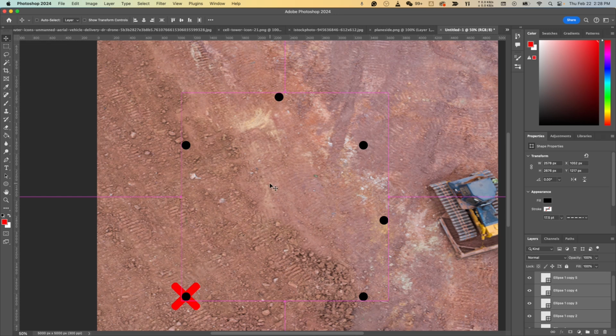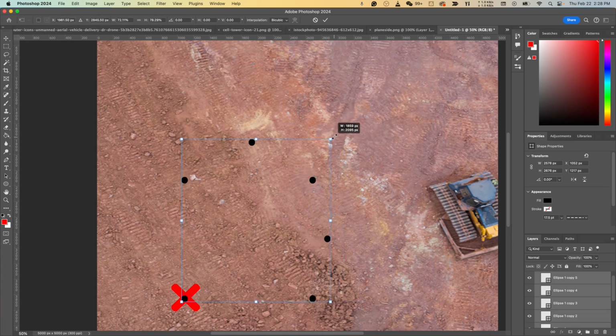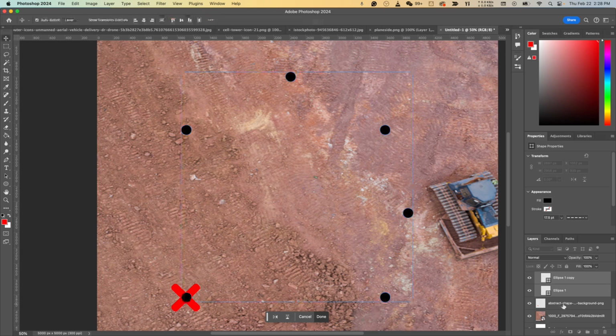So let me show you what that means. Let me select all these and move them all to there. Now, what if the scale factor was different? What would that do? Let me just adjust the scale so that one point can still be on top of that X, but I can scale up and down. See how all the other points move, but that one point stays still over that X. So really what we need to do is measure two X's or more.